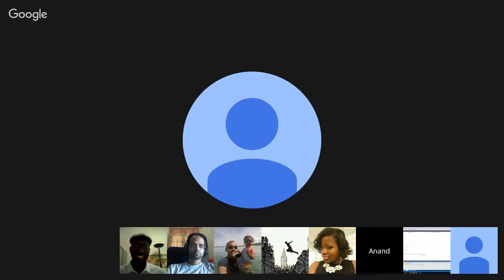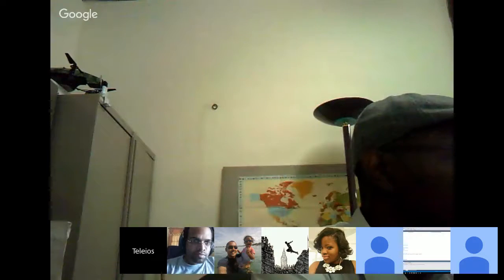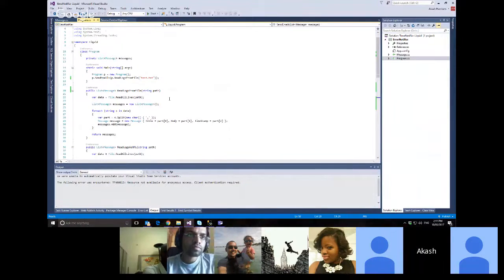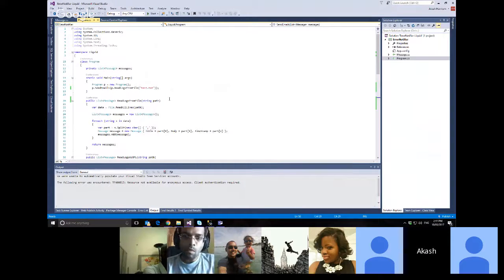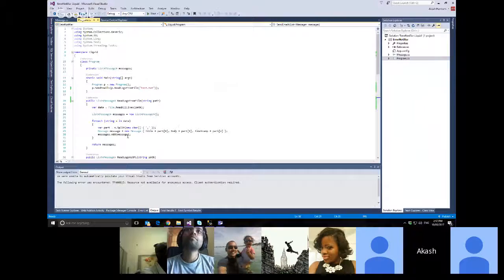Yep. Okay. So, based on the requirements, I built out this simple console app just to get things working as quickly as possible. It's pretty simple. All I did was split up the requirements into its own set of methods. For requirement one, which is to read logs from a text file, I just have this method that does that. It reads the logs and creates message objects.